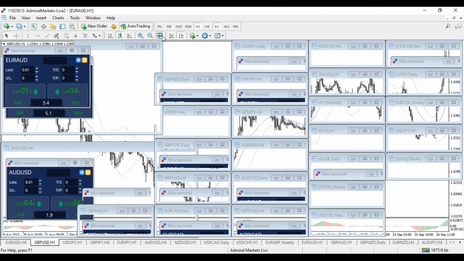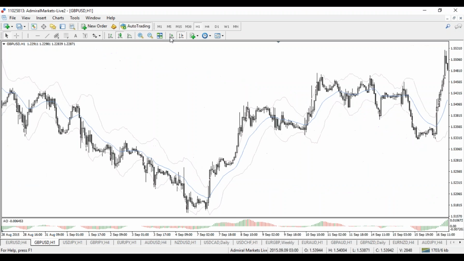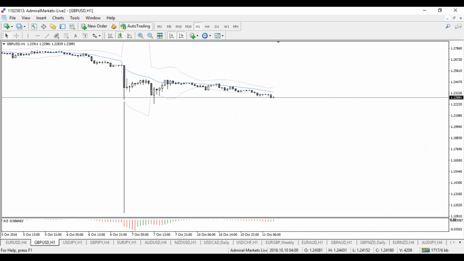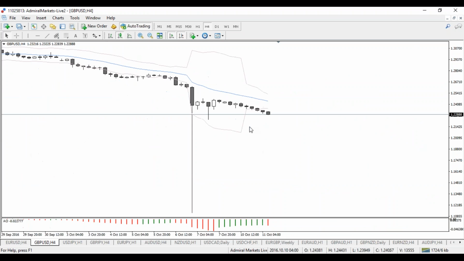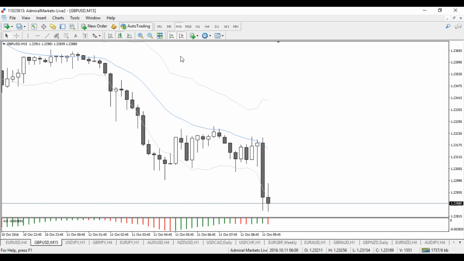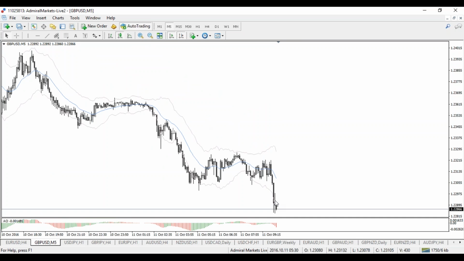Oh, sorry, I clicked on the wrong button here. All right, so looks like pound is again pushing lower. Hourly candle was bearish here. So it looks like we can see a follow through right now. Let's take a look at the 15-minute chart. And the 5-minute chart. I think it looks like an okay break.